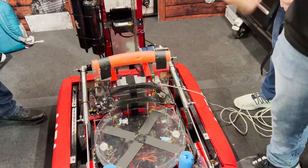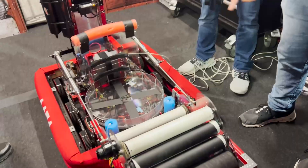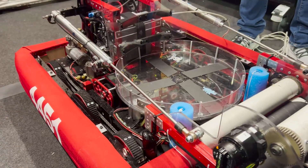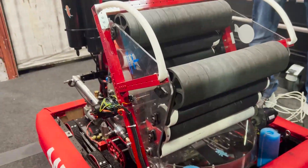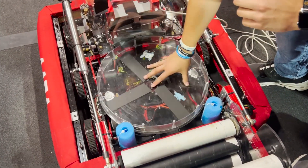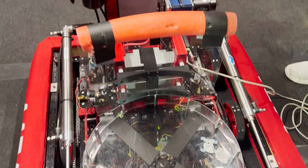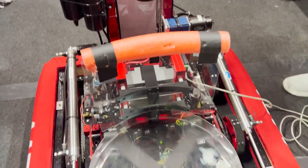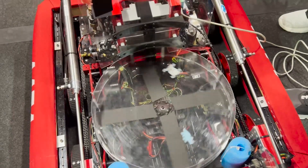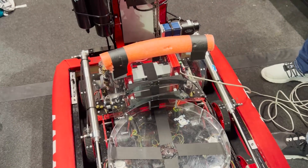Hi, my name is Mason Gibbs. I'm going to tell you a little bit about our pizza pan. Our intake can pick up a cone or a cube in any orientation — it doesn't matter. A lot of teams if they do something like that have a pivoting wrist, but if you look at our arm it's one solid thing. We call this the pizza pan. The cube or cone comes down here and once it gets into our pizza pan we spin it. Our operator has a Limelight that can see down into the pizza pan, spins it into the orientation that we need. The arm then comes down and quite literally flips over the robot and we're able to score.